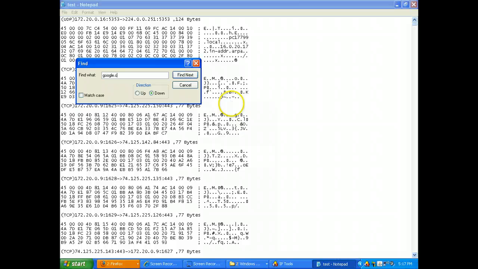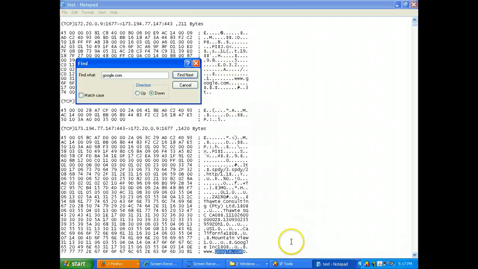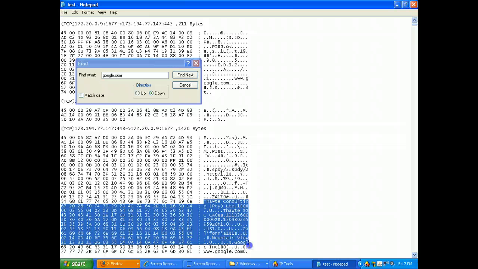Say I know I want to find something in here like Google or whatever. Okay, there it is right there. Now if you look right here, this is one of the websites I went to, google.com, when I was searching. It brings in Thawte Consulting, by the way. Anytime you see the word Thawte, T-H-A-W-T-E, that's a security protocol for websites. Another one's RSA. Also, anytime you see the word key, security key, which you guys see all the time when you go to banking websites.